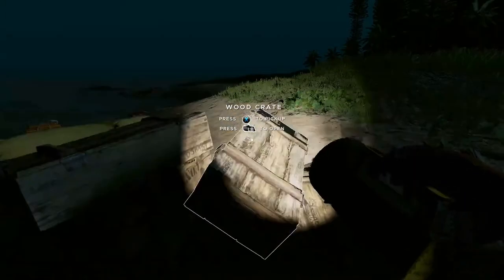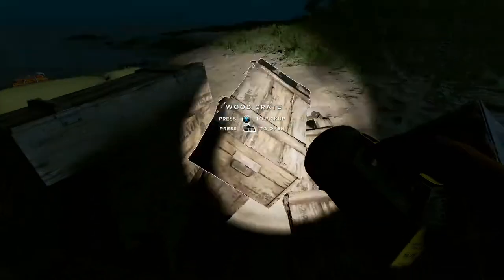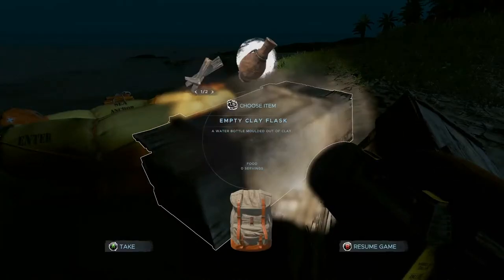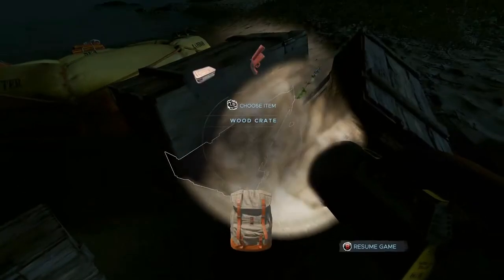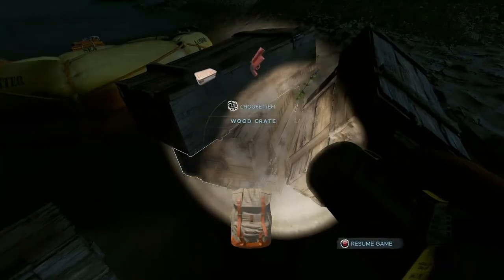So what I need to do is find... Does this have any... No, it's empty. We've got Wally. So I need to find where my jar is. Here it is. It has zero servings. That's great. Okay, so we're going to have to make a water still, unless I use one of my rations.